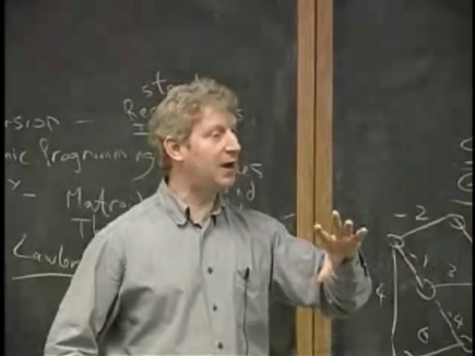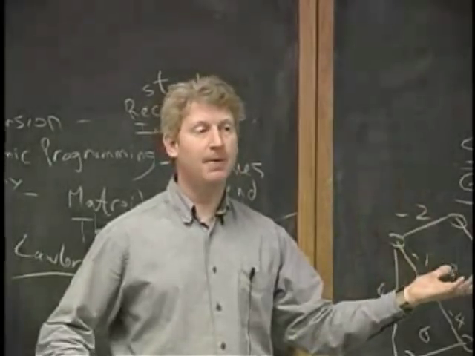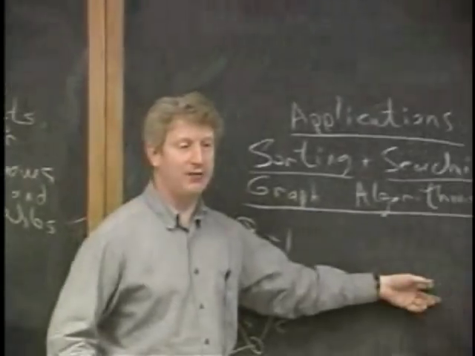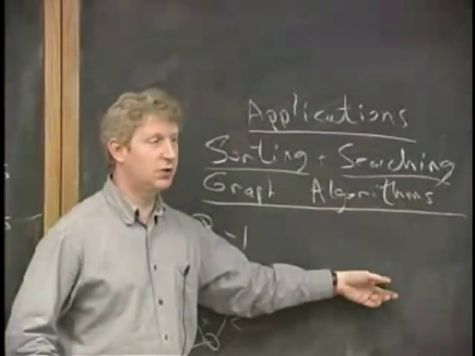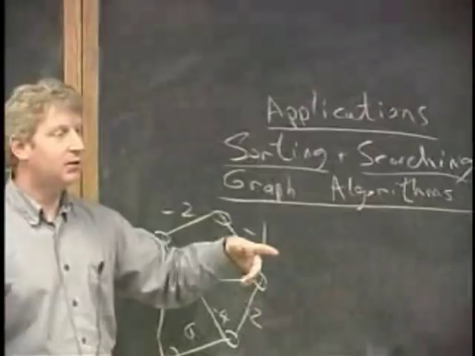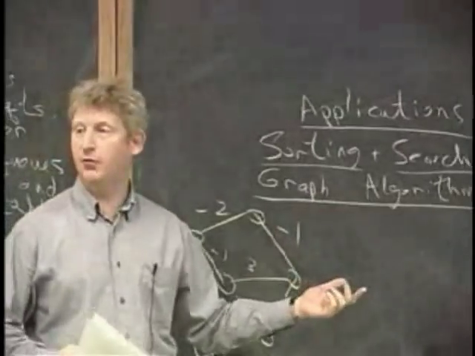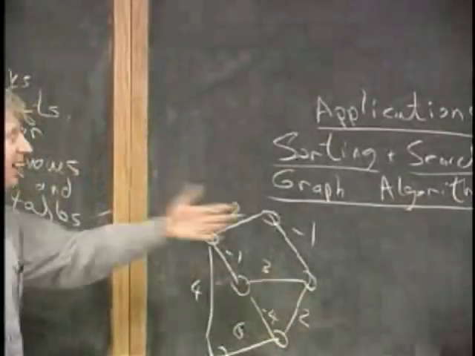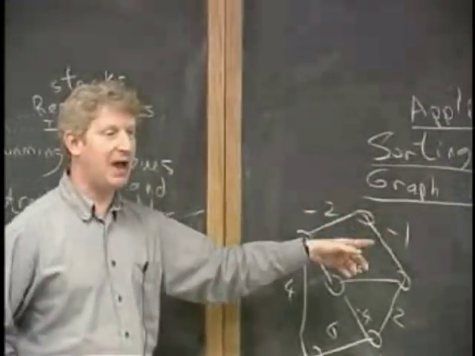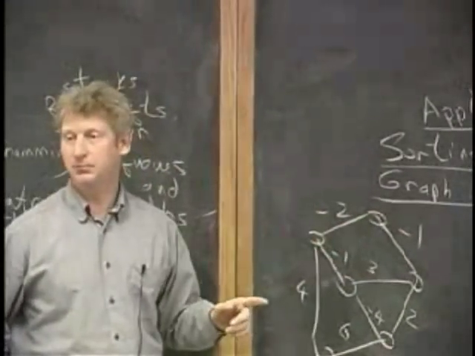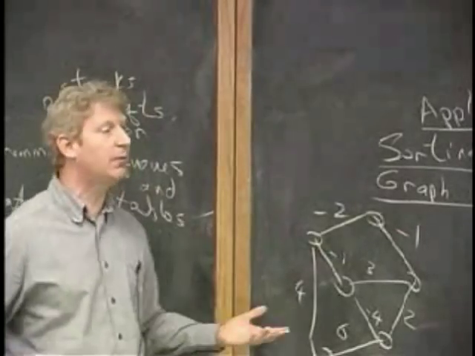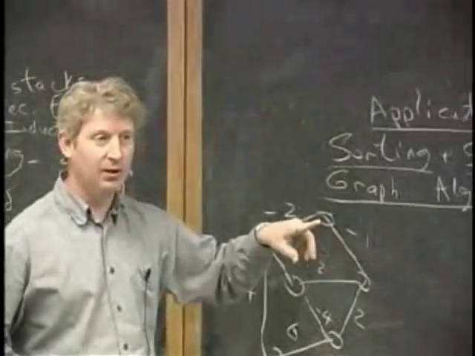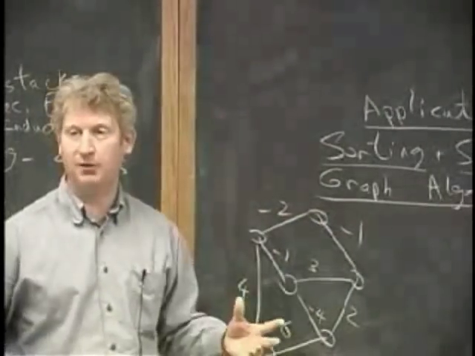Because longest path and shortest path are just the same thing, right? I mean, if I took a graph with only positive edges and asked you for the shortest path, that's the same as turning all the edges negative and asking you for the longest path. So if I give you all negative edges in a graph and say, what's the longest path? You can do that problem. Longest path is hard because normally we're talking about a graph with positive edges. So there's a positive cycle, and we have to not use those positive cycles. That's what makes it tough.